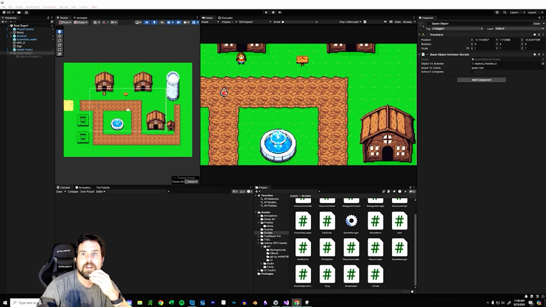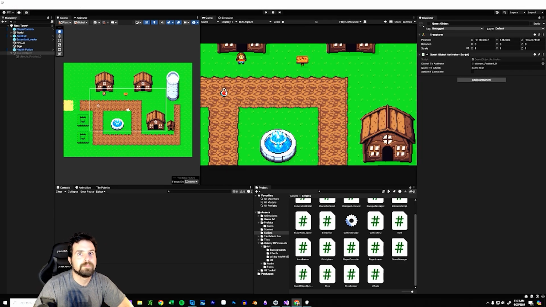I've done that before. No. This is for completing quests. We did the activating objects. A couple of objects is coming into the world, so we can hit play. Oh, and we haven't assigned the object. Oh, well, that would have worked nicely first, but we hadn't assigned our object in there. So now we can press play again.